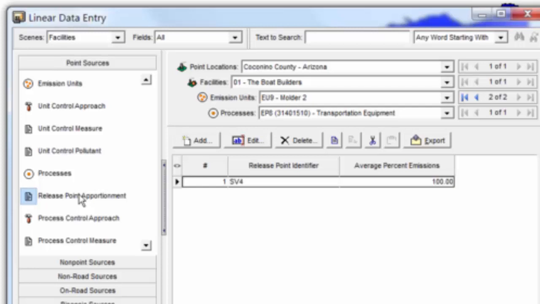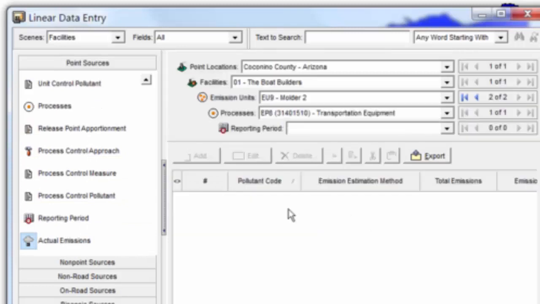I'm not going to show it because it's repetitive, but you can keep doing that if you have multiple emission units that are similar. But keep in mind that if you clone the emission unit after entering the emissions, those emissions are also going to be copied. So if your emissions are different for that unit, you need to go into those emissions by clicking down here, the emissions, and actually changing those by clicking the edit icon.